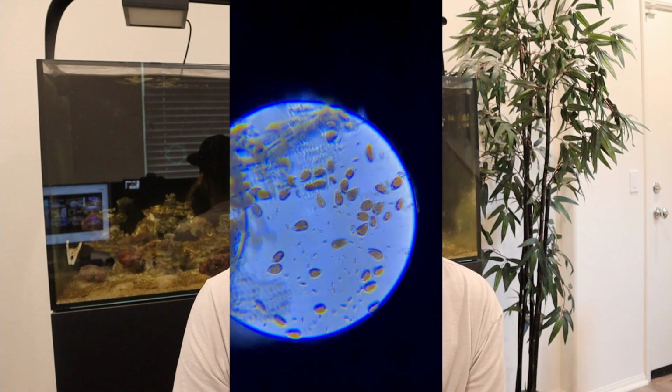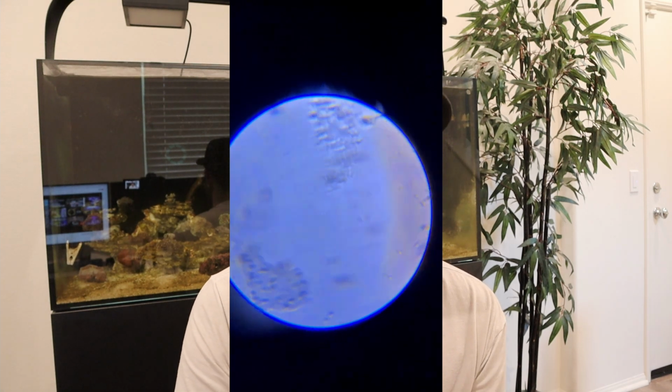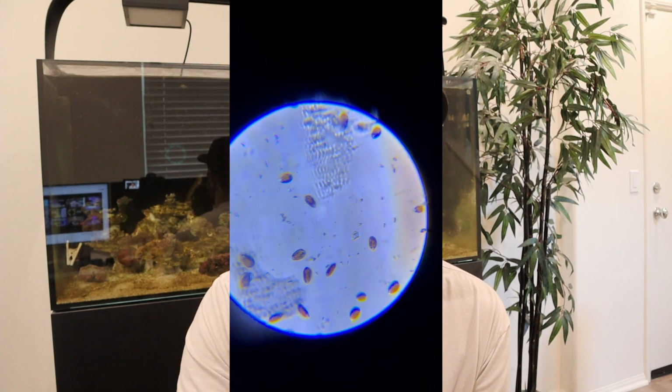Let's get this going. So as you can see, unfortunately we got one of the toughest fights coming right now with dinos. And I'm gonna throw the whole kitchen sink at this. I've identified it as osteosis, which fortunately is a free-floating type. So we've hooked up a UV and we'll see what kind of results that produces.